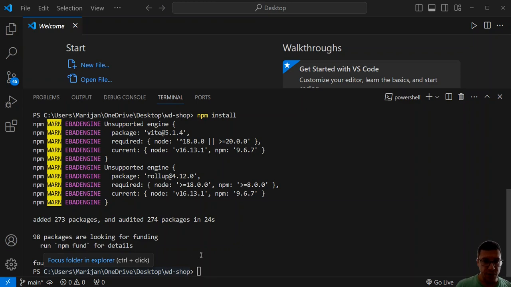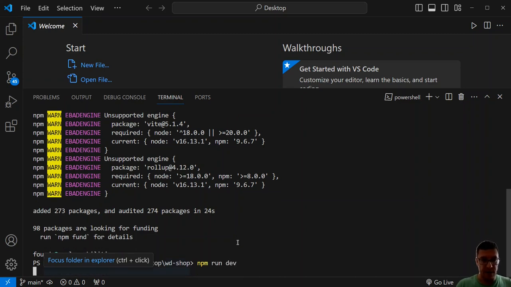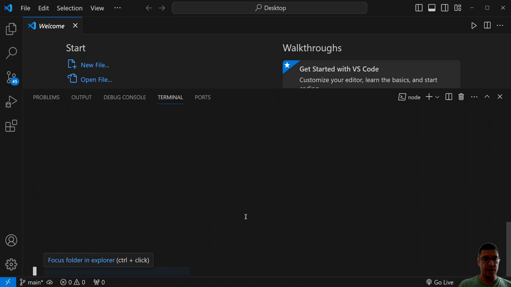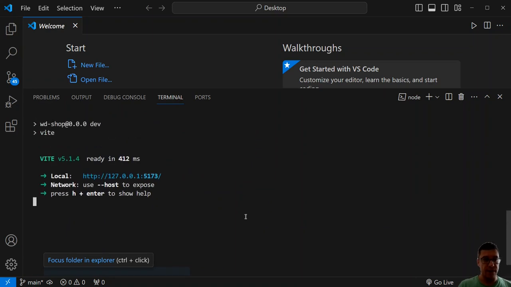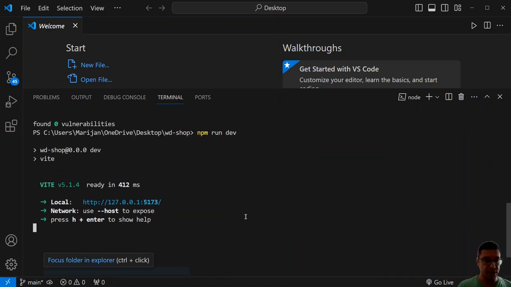Okay, my project is now installed. Working with Vite is much faster compared to Create React App, so this was very fast. And right now I'm ready to execute the command npm run dev, hit enter, and now I can access my project, and I can see it when I click on this address.